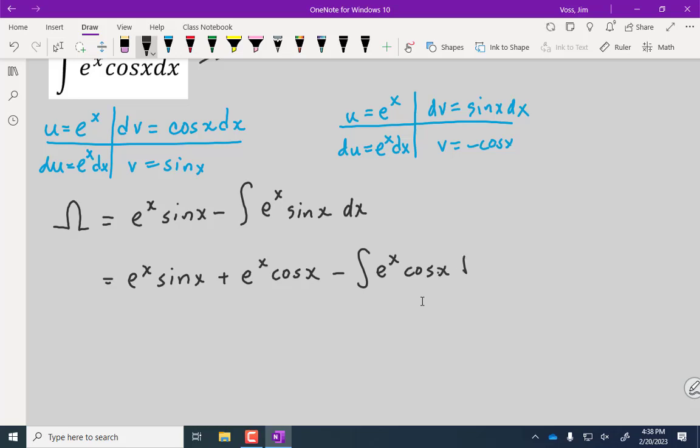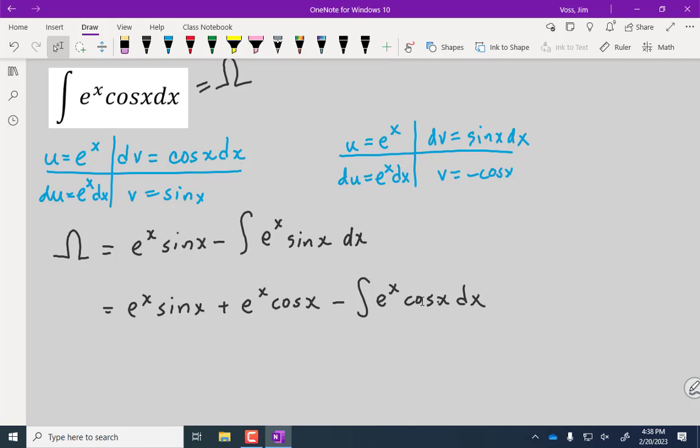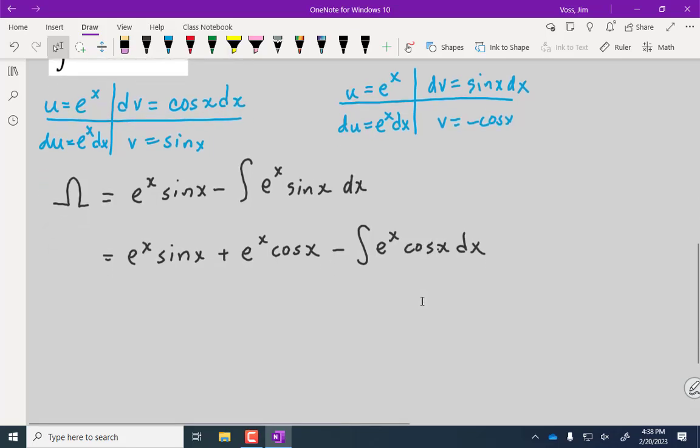I'm sorry. Cosine's negative. So one negative, two negatives, three negatives make a negative. Right there, negative. But I think that's going to make it plus the integral of v du, right. And v du happens to be negative, so a positive times a negative is a negative. That's the hardest part, figuring out whether the sign is positive or negative. Can I just take the absolute value of it?